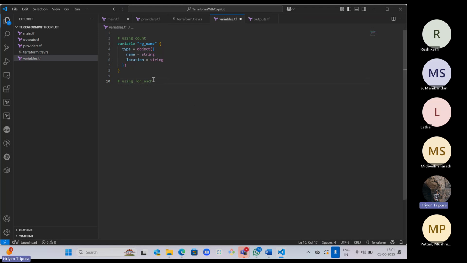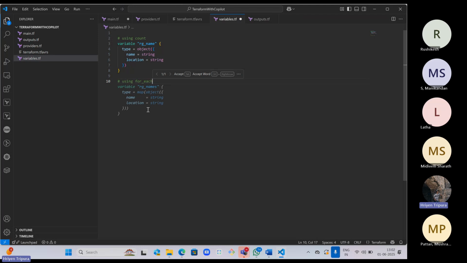Using for_each now. See now, automatically this data. See, because this is a Copilot, right? It understands what you basically need. If you just remember, just now I typed this, and it understood this data type. Whenever I say again using the syntax, if I use for_each, automatically the Copilot suggests me. How is it possible? Because it is trained on some metadata, trained data is already available. So based on the code that you are going to write, or based on the code available in your Terraform, it tries to understand and suggest accordingly.